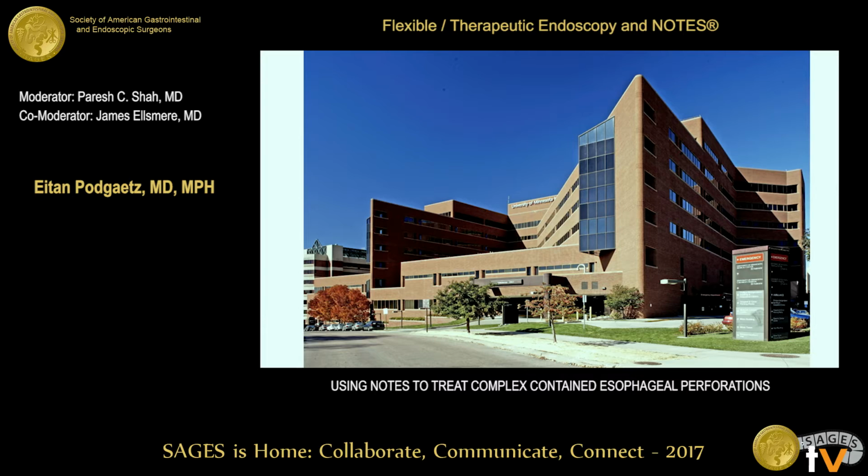So we're looking at some form of external irrigation/drainage to allow for control of what are largely contained cavities. And I'll admit a bias here. We've been doing all of the above, and we've really gone to just using the double pigtails because it allows for internal drainage, it allows for control of the space and collapse of the space with much fewer interventions, much fewer endoscopies necessary to achieve the same result in terms of closure. Have you had experience with that?